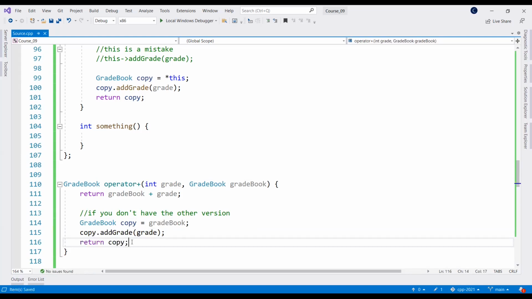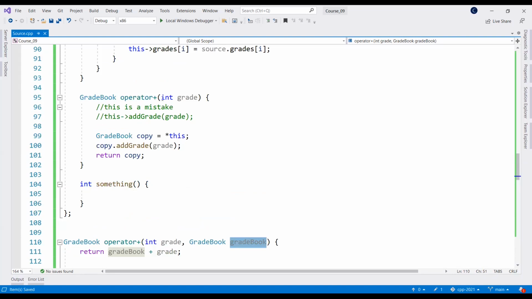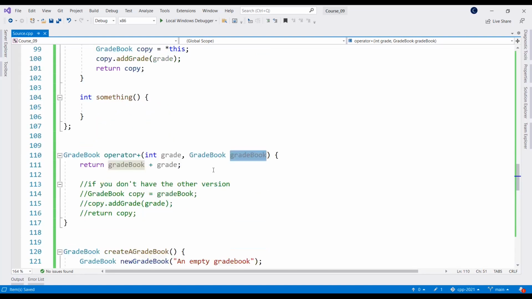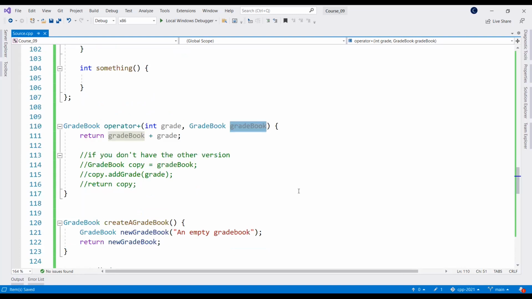But because we already have that, I can't have two returns here. So let's comment the second one, but you can rewrite the same stuff you did here. You see here, I get a copy of this object. Here, I get a copy of the implicit this reference that I got here of the this object. Okay, so this is the idea of overloading operators, okay?